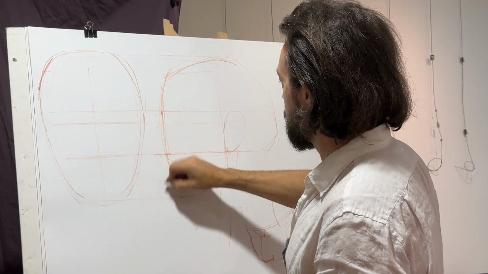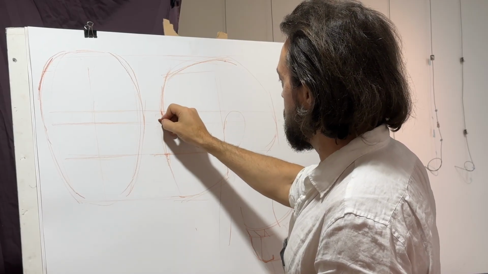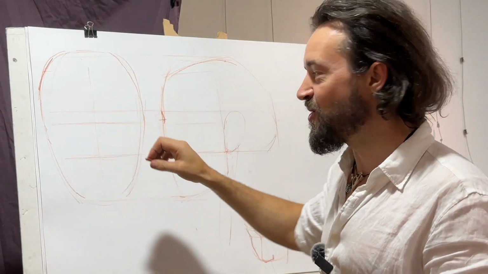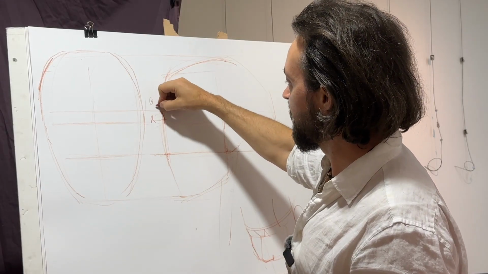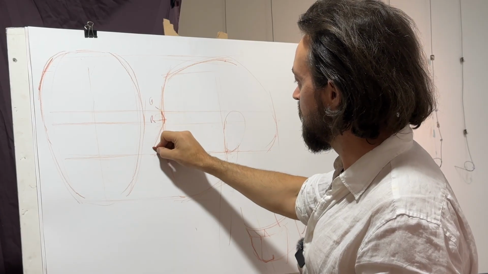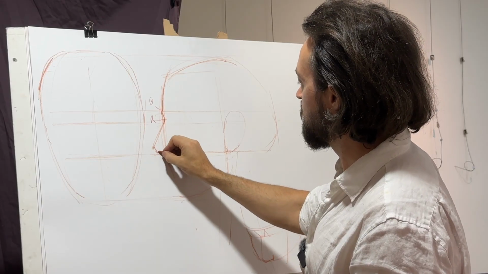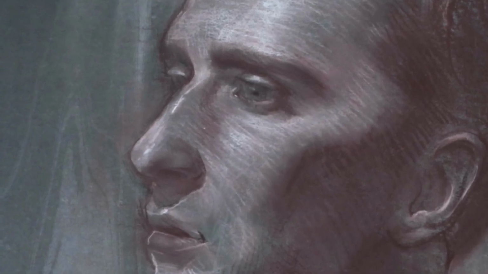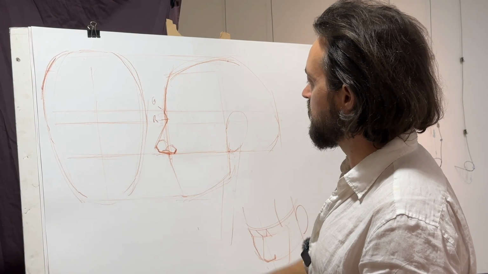From that sort of vertical line, we're generally going to tuck back in here to this deepest point, what it's called, the radix. So that's that, and the glabella right here. And then from here we're going to project out beyond the edge of the nose. The tip of the nose is going to be higher than the base of the nose, where the septum comes down and across here. And then the nostril will come up and around, and then you have your nostril sitting on the side.